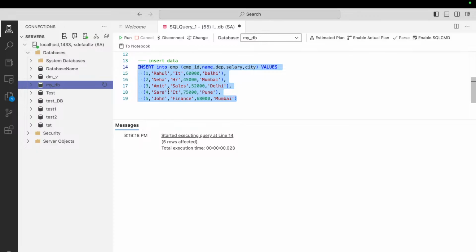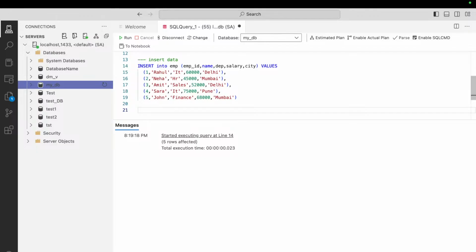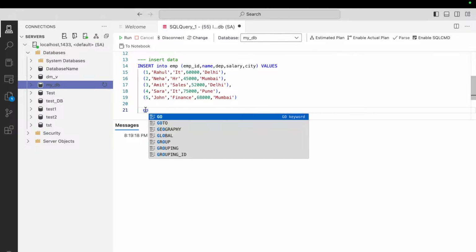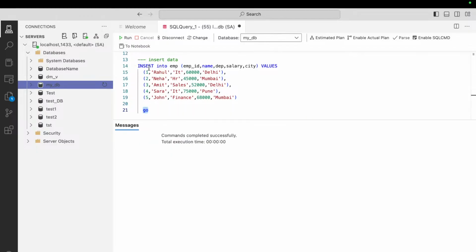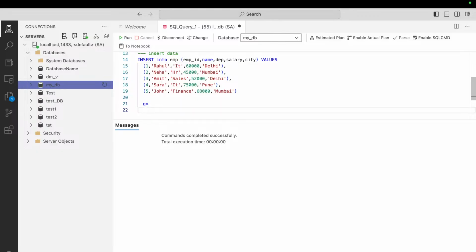So our data is inserted successfully, and I am just going to use the go command so that we are good to go for our agenda here.